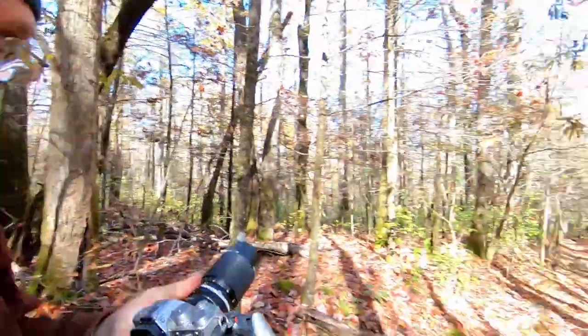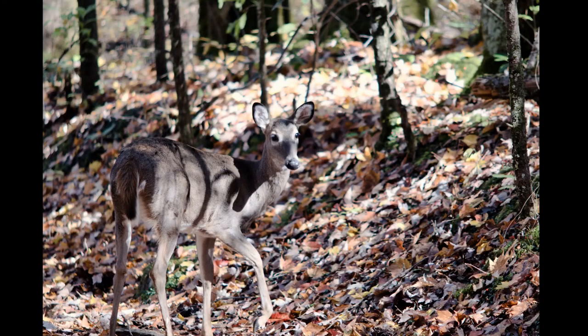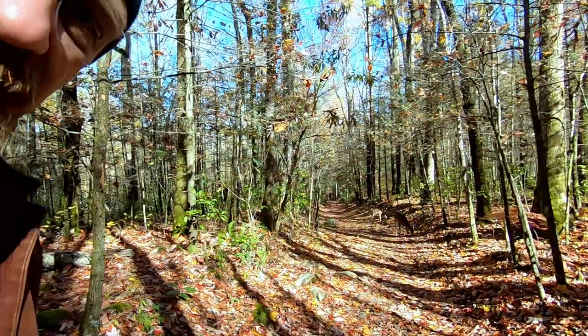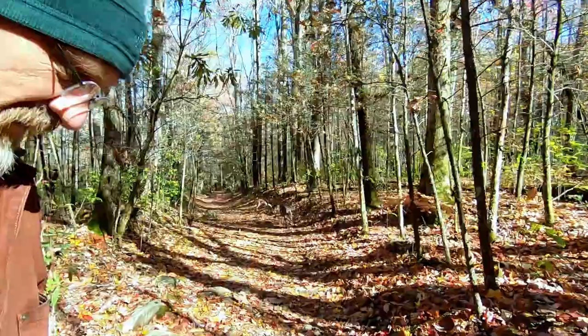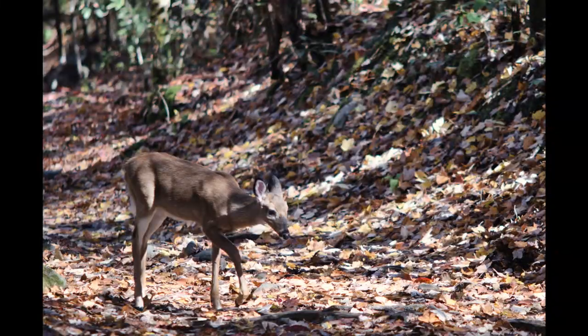We've gotten out the telephoto lens because literally right there is a couple of deer. That one has gotten into something — bees or something — and they're digging up something to eat. I'm going to walk sideways down through here and see if it spooks them. There they go — that's close enough — apparently about 20 feet. We got some great photos. They were just grazing in the trail. We got our wildlife pictures too.